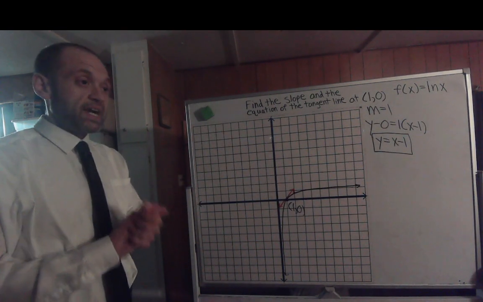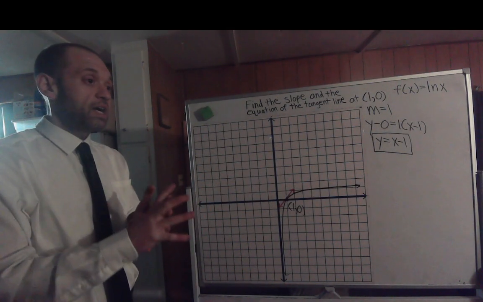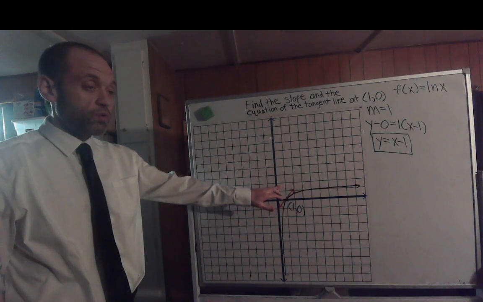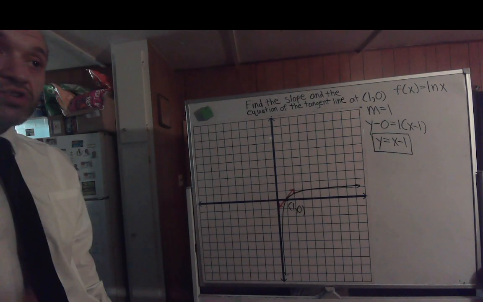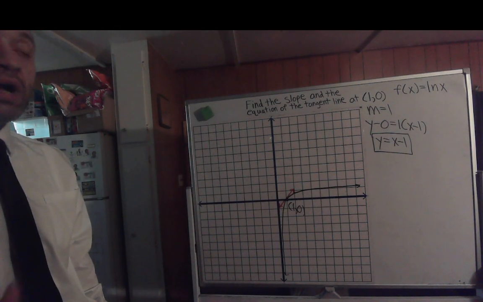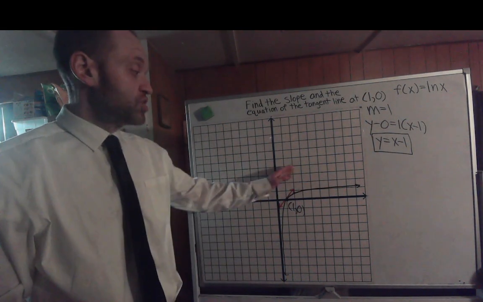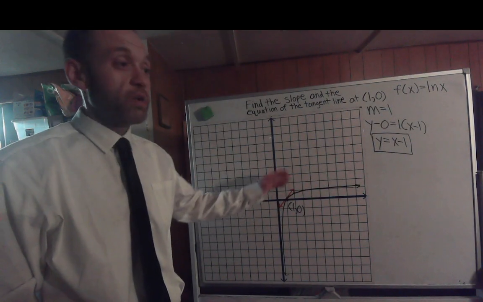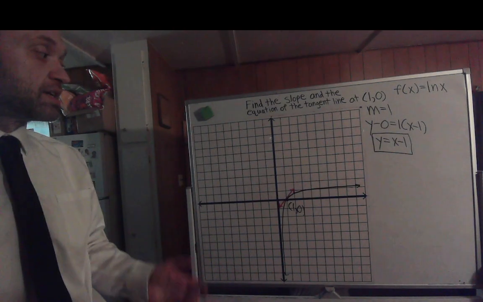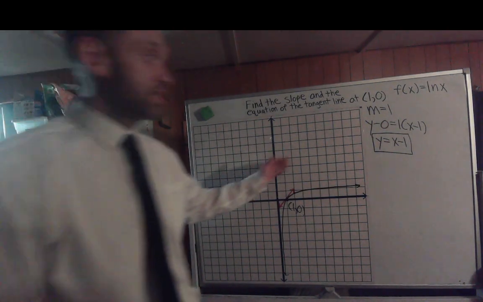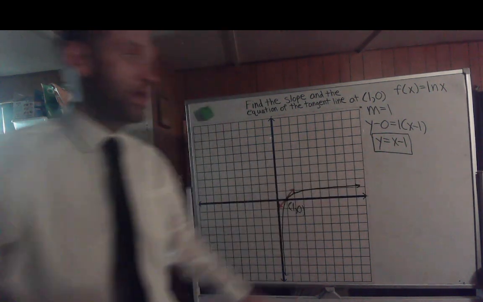So that's how to find the slope of a curve at a given point using the average of secant lines. Now, in future tangent line problems, we'll know how to take derivatives, and we'll use limit formulas to be able to do a better job of this instead of having to find the average of secant lines. And then, of course, you use that slope you get to find the equation of the tangent line.